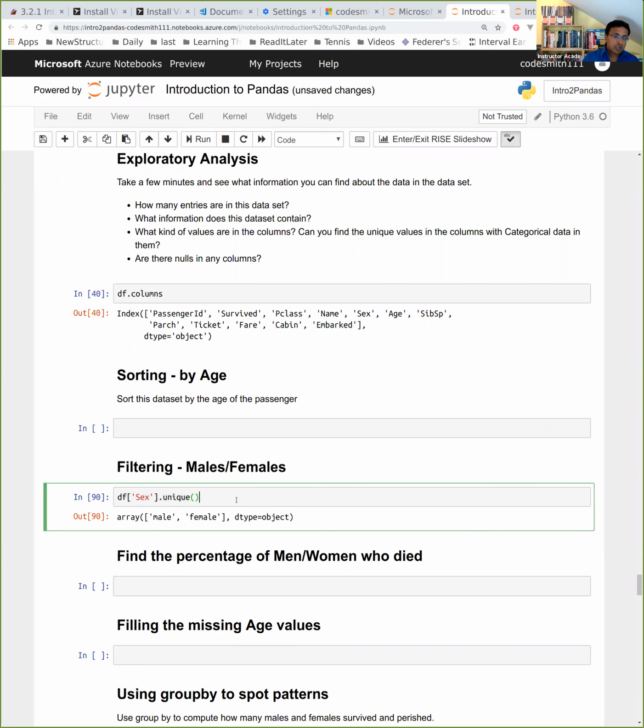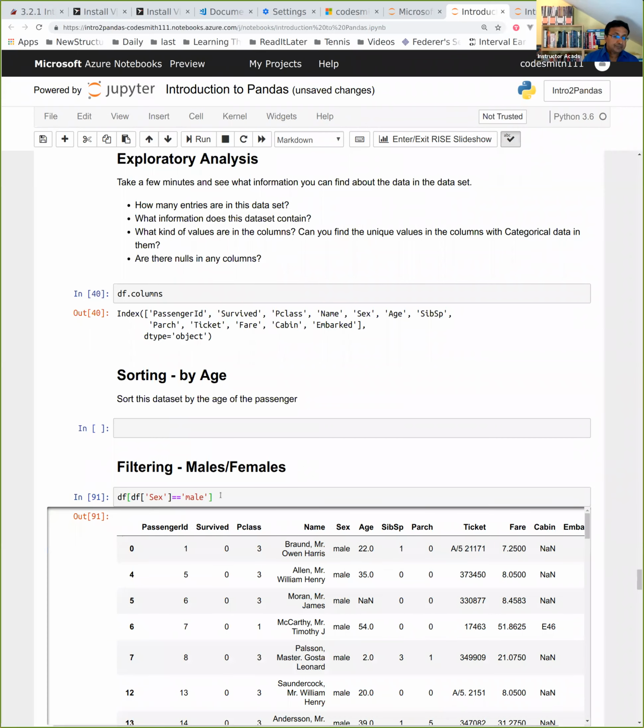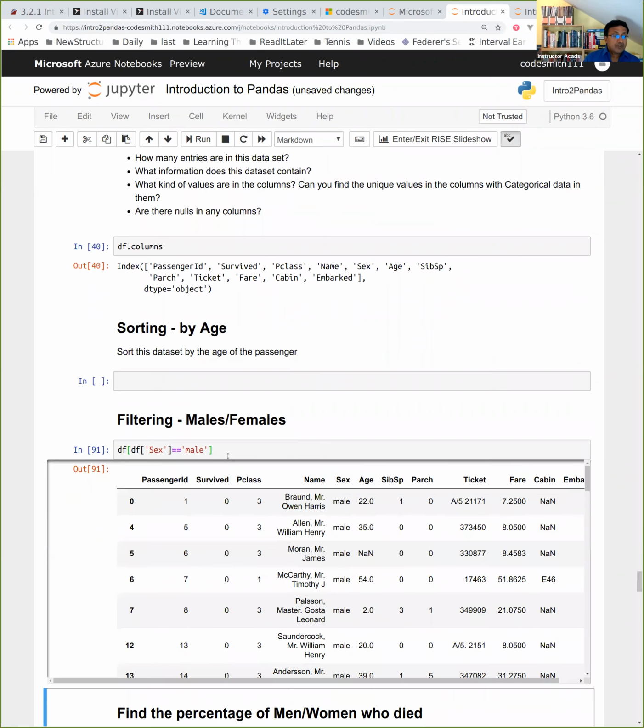I'm just saying head will also work, but suppose only females were at the top of the data or whatever, you have to go searching for it. Then this will give me a Boolean array. Pass it as a Boolean array index to df. It will give me something, right? Okay, so we filtered it.